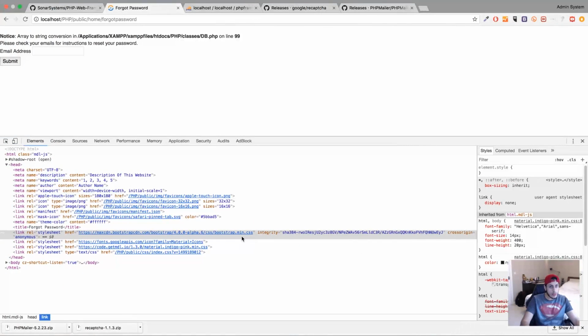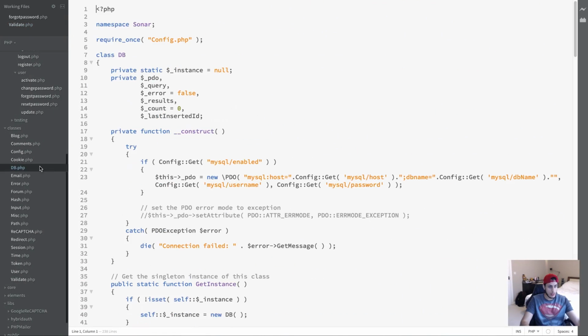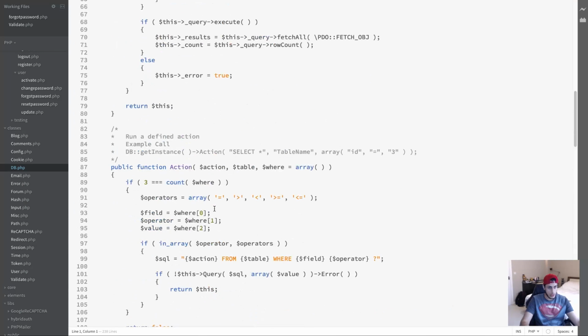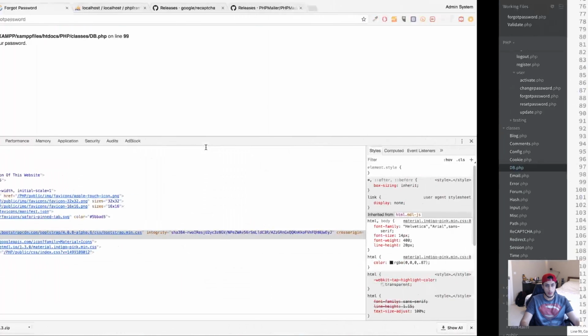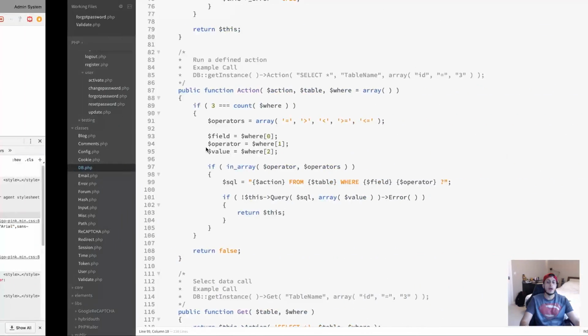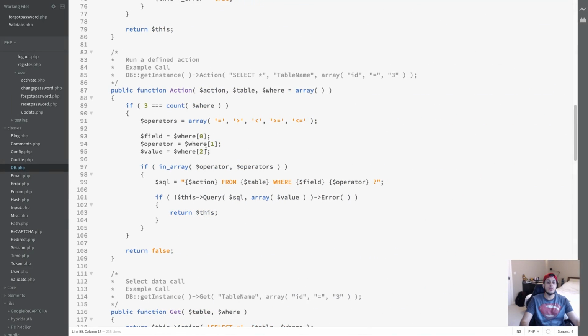Okay, array to string conversion. Let's go to that one first, line 99, SQL. Okay. Array to string conversion, guessing it's to do with one of these. So if I were to put in here dot table.